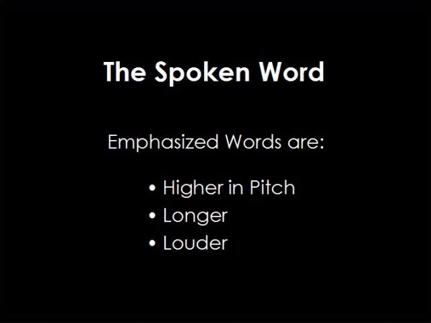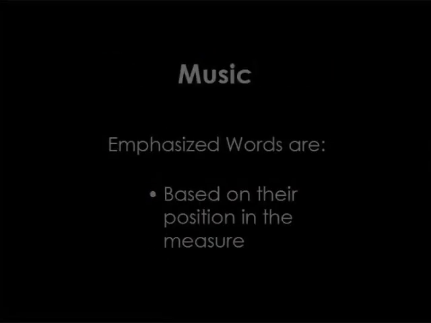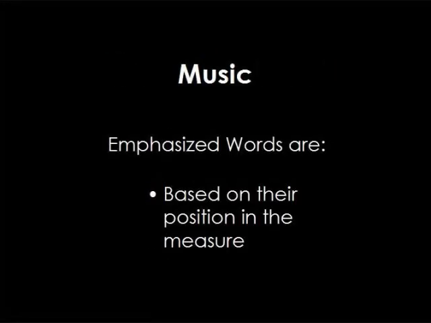Whereas in everyday spoken word, it's the pitch, the length, and the volume that determines which words get emphasized, in music, it's the position of the words in the measure that gives them their power. Pitch, length, and volume are still contributors, but it's the position in the music that highlights or hides a given word in a phrase. For example, in 4/4 time, the first beat of the measure is typically the strongest, while the third beat of the measure is the second strongest.